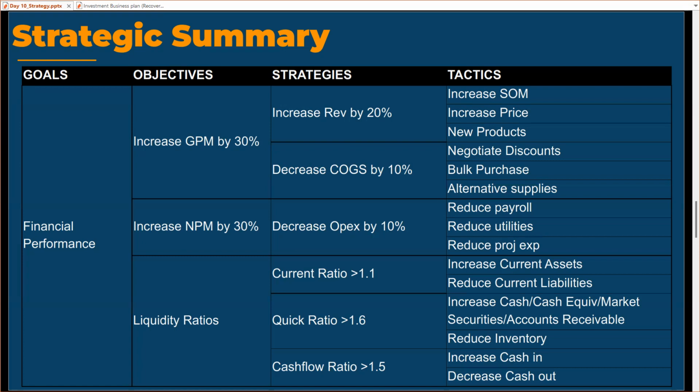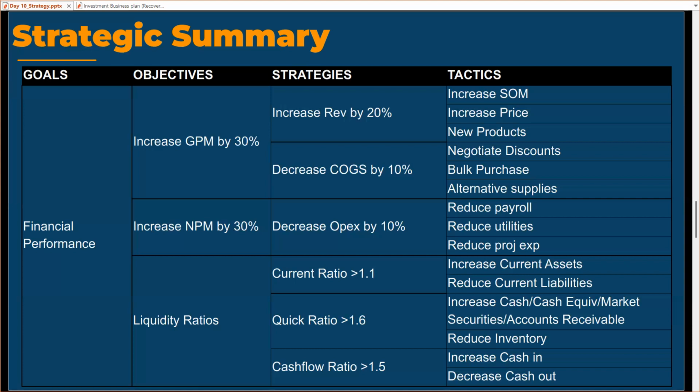When you talk about reducing project expenses, the operational expenses, this is where we talked about operational efficiency. What is the waste, some of the wastage you're going to address? Are you going to adopt Kaizen? Are you going to adopt Six Sigma in your organization? Are you going to adopt Lean? What tools are you going to use to reduce your project expenses?